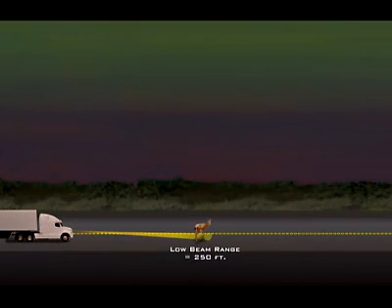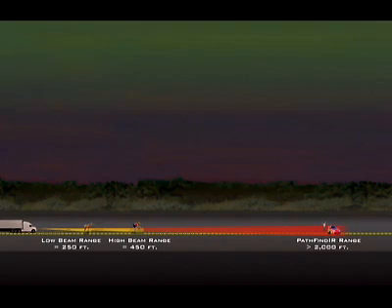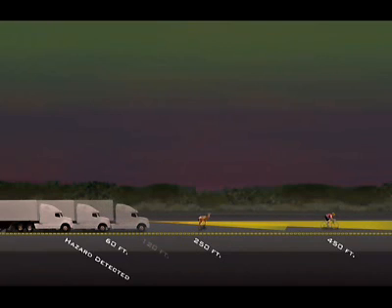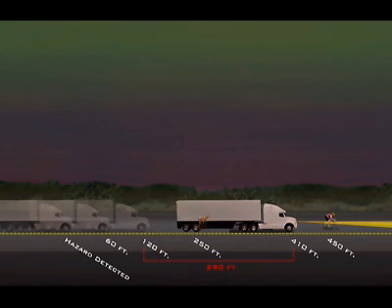Vehicle headlights provide between 250 to 450 feet of moderate illumination. Pathfinder provides an effective range over four times further than your vehicle's headlights. Why is this important? Because of the time it takes to stop a large vehicle. Stopping distance depends on three things: first, the distance covered between the time your eye sees a hazard and your brain recognizes it; then your brain must order your foot to react; and then the brakes must stop the vehicle. At 55 miles per hour, even an alert driver with good brakes and dry pavement takes 290 feet to stop a truck. Less than perfect conditions and poorly maintained brakes put you well beyond the range of your headlights. Large vehicles depending on headlights alone lack the ability to reduce speed quickly enough to safely avoid potentially dangerous hazards.